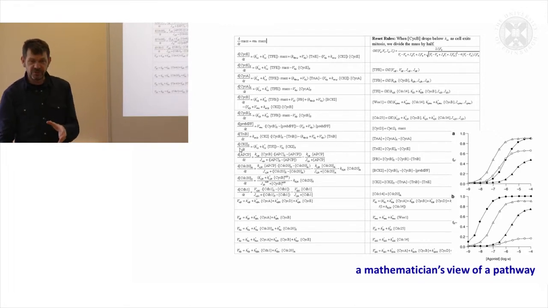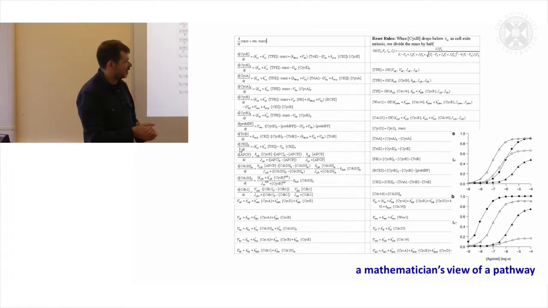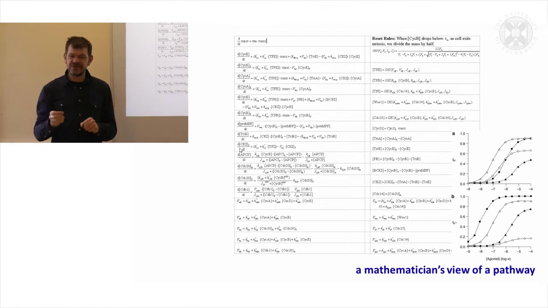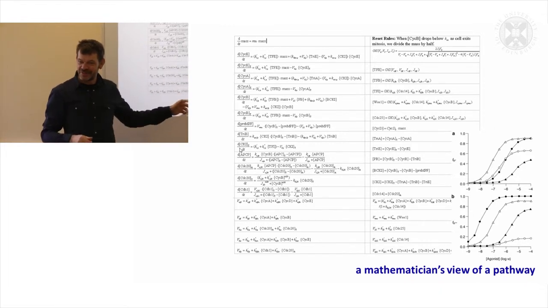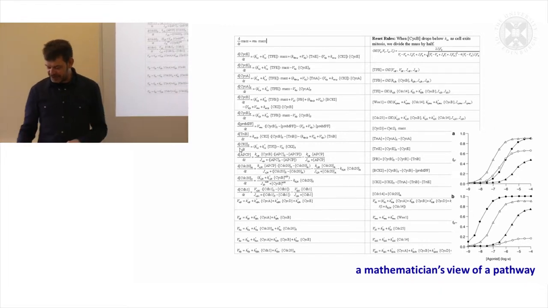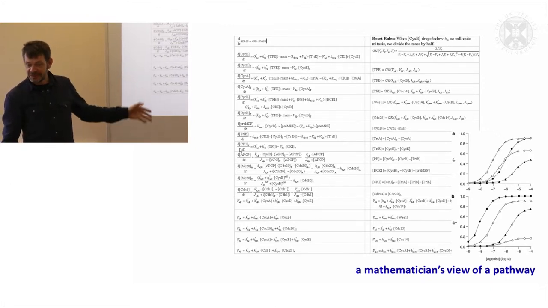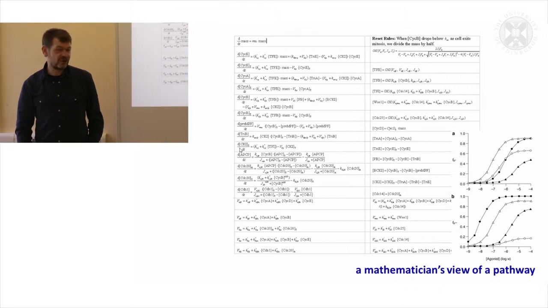Generally the problem with this is that a biologist will go to a mathematician saying I want to understand the dynamics of my system, and there's a real comprehension gap between the two people. The biologist generally doesn't know what they want to actually model and the mathematician doesn't know anything about the biology. They have to communicate in their quite different languages. It's a difficult relationship even at the best of times, but it's still a big field.